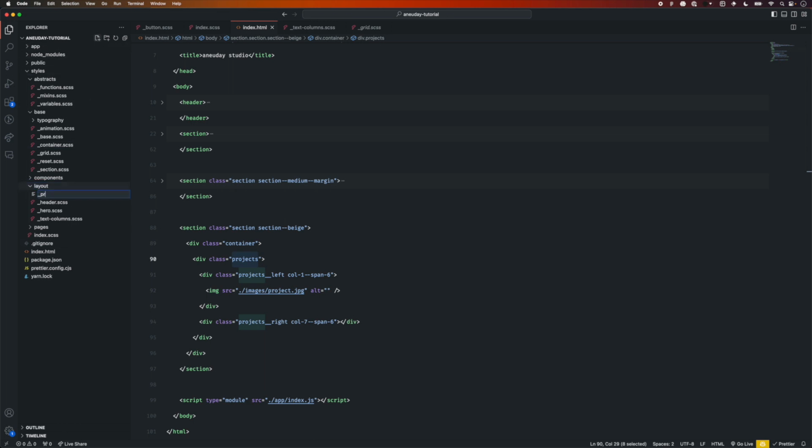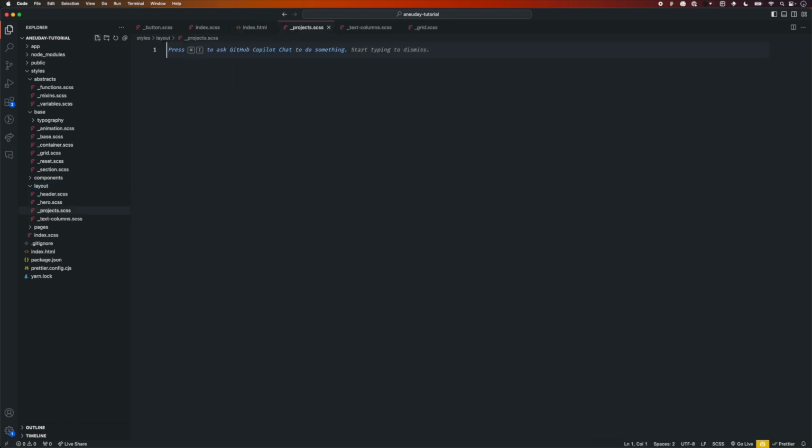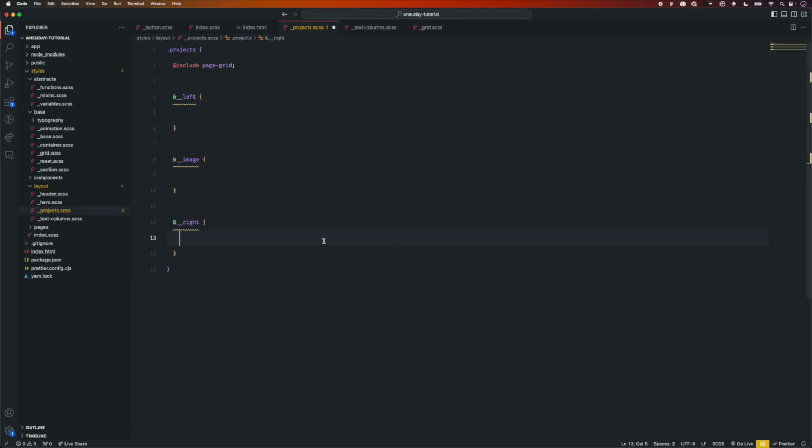So projects. So we're going to include our page grid. We're going to say left side. We're going to have image. And we're going to have the right side. We're going to have content and text.